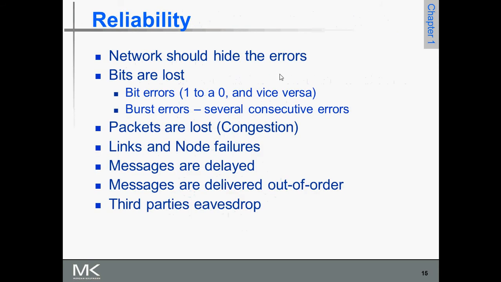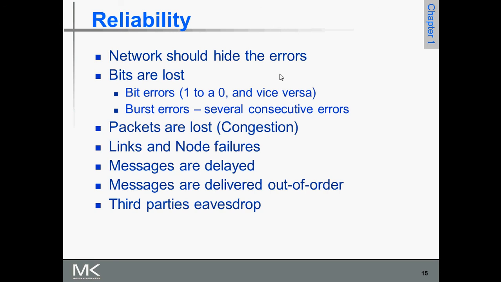Then reliability, that is very important. So what is meant by reliability? It is very simple. Our network should transfer the data from one place to another place without any errors within a fixed time. That is called a reliable network. I once again repeat this. What is meant by a reliable network? A reliable network is a network which transfers the data from one place to another within a fixed time without any errors.